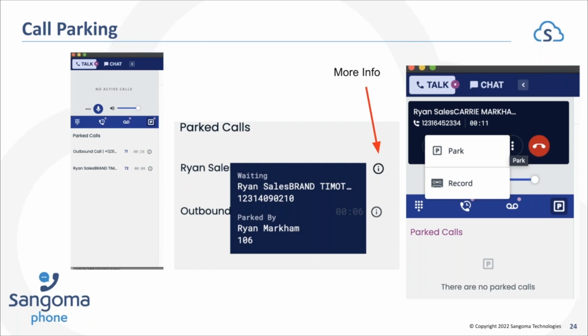And when you are on a live call, this image on the far right here, toggling the triple dot button will bring up the option to park that call, as well as give you the ability to start recording that call. So just like on the mobile client, if you are on a phone call with a customer and need the ability to start recording that call, you have the ability to toggle on-demand call recording through that softclient as well.